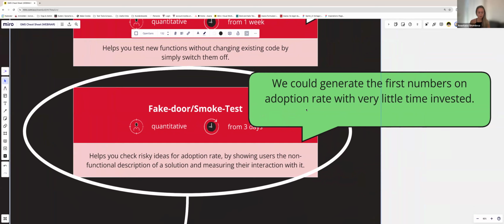So what does it mean? We created this option on the live journey that users could see, an option that the dealer is coming to their place, and we could actually measure how many people would select that. So it would really show us a buy-in for this option, even though it doesn't exist yet. In the next step, we would show them a pop-up that says that this feature is still in the development phase, but thanks a lot for your interest. But we could get the first real indicators if users would go for it. So this is super valuable.